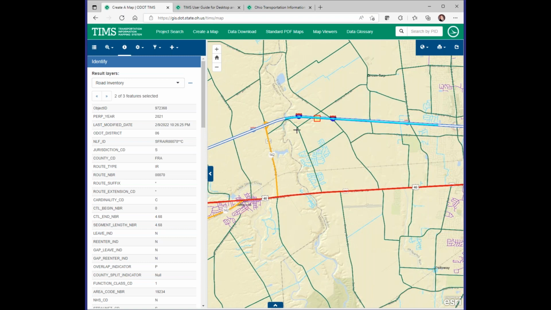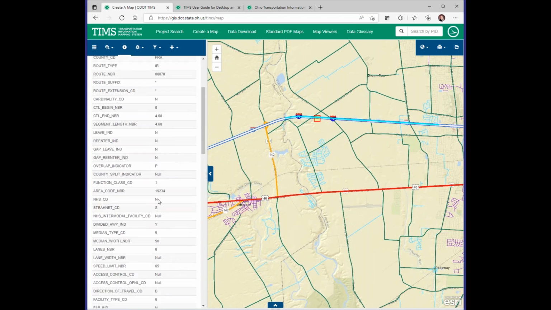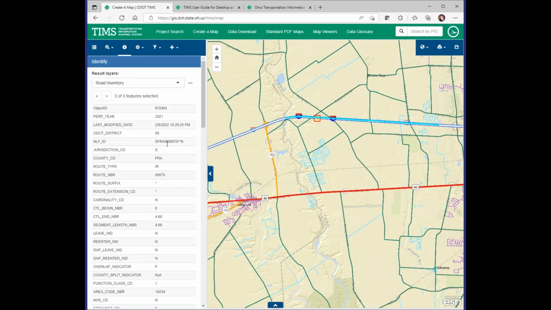And so cardinal direction would be going towards east and north, so it's going this way. But for our interstates, with the divided highways, there will also be a non-cardinal. A lot of times you'll find that the non-cardinal record will not have as many attributes, so that's something to keep in mind to understand which side of the roadway that you're looking at.